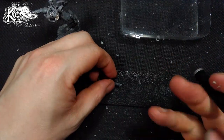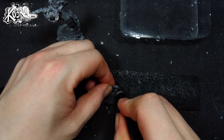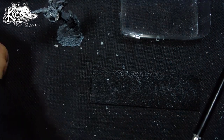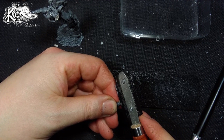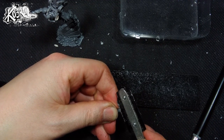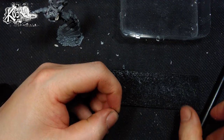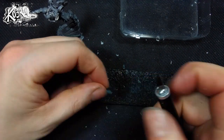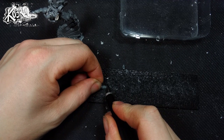So you see the process of this is quite time consuming. We're already over 10 minutes into this, just getting an arm and a hand on the right place, to the right place on the model.